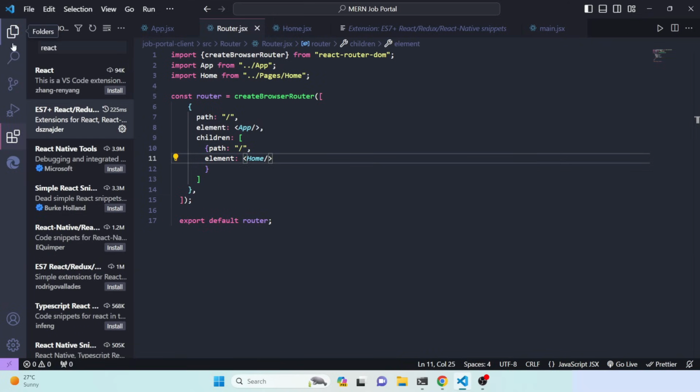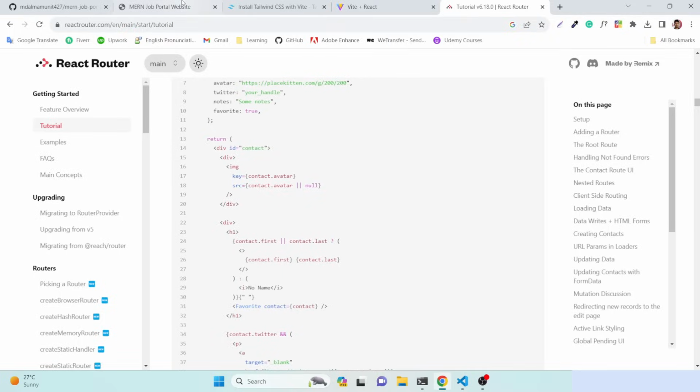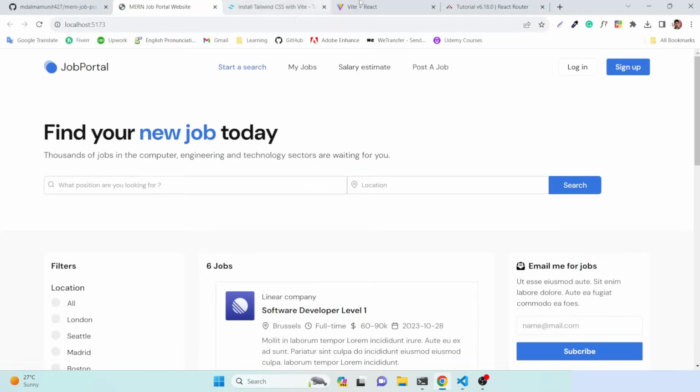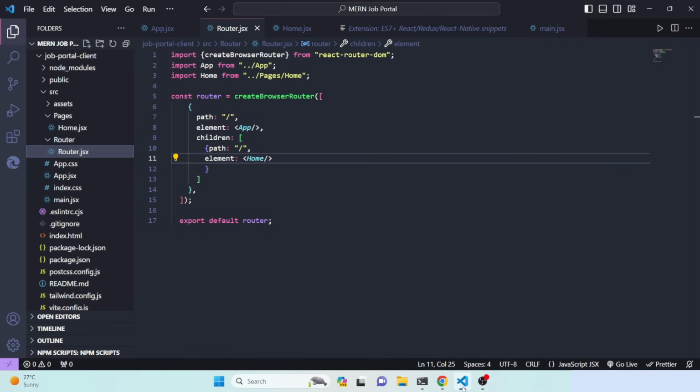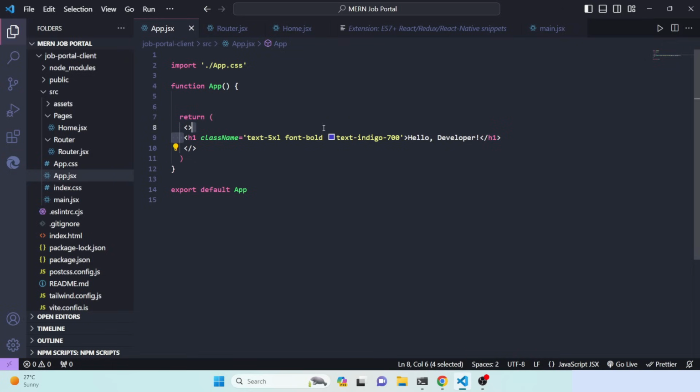If you do this right now, you can see, sorry, let me close this one. So nothing changes. Why does nothing change? We created a Home component and inserted it in this children section, but we haven't defined any Outlet to show the child.